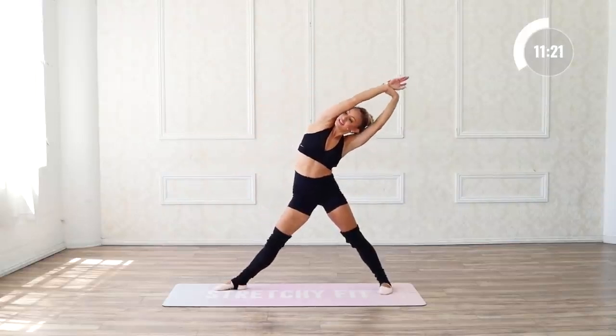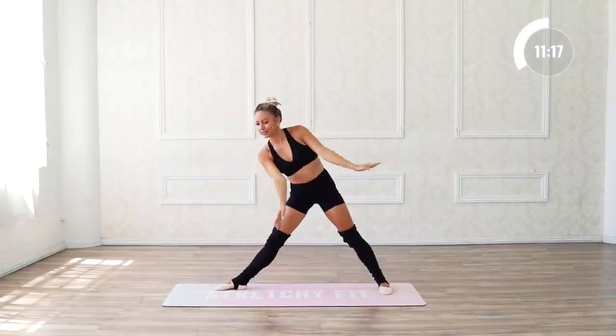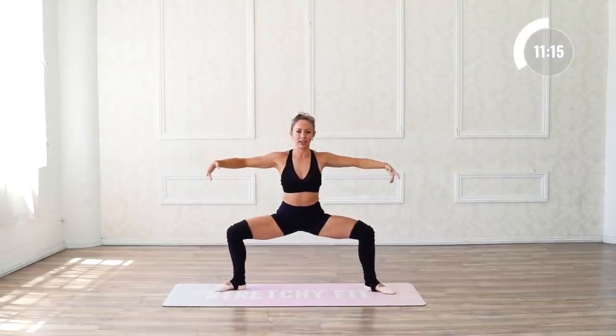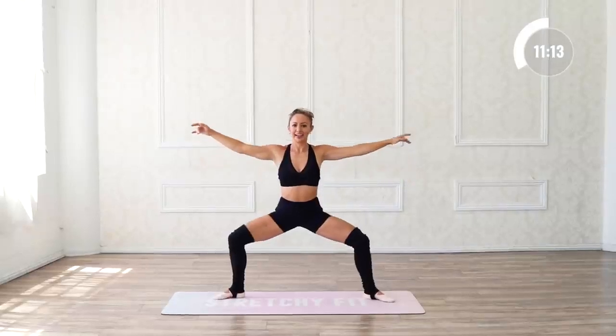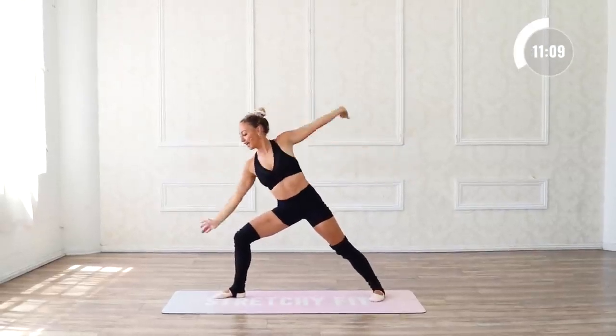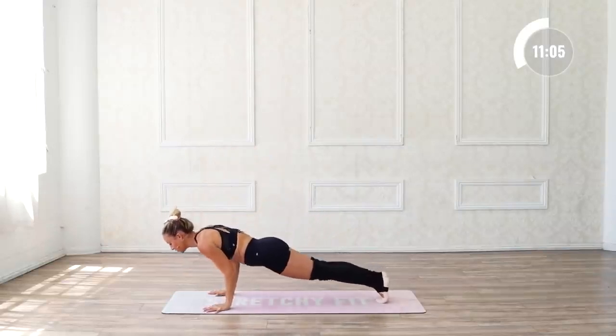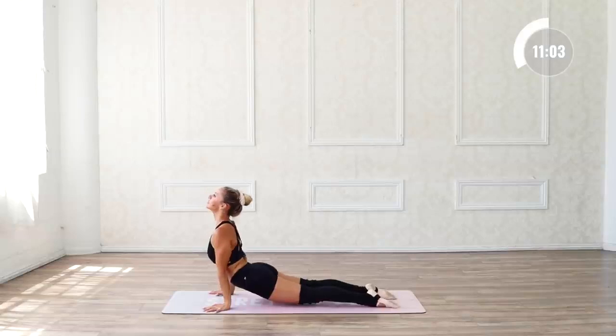Stretch to triangle, and all the way to our goddess. Nice, and then back into our warrior two, and float yourself all the way down to high plank into your vinyasa.